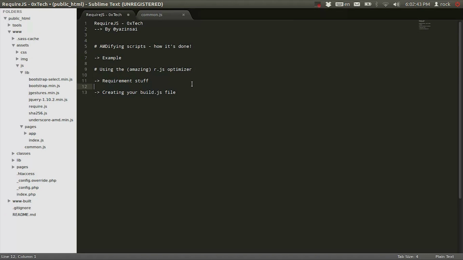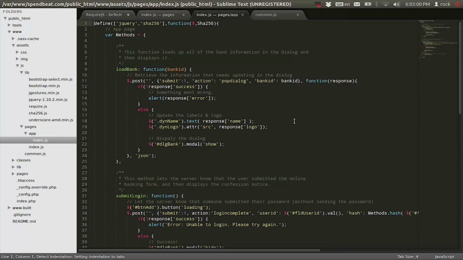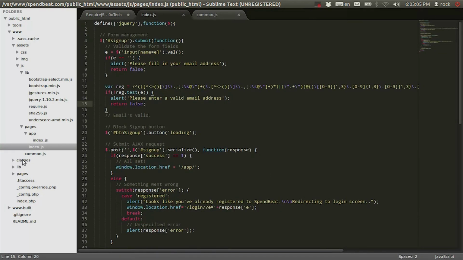And the second part, yeah, using the amazing RequireJS Optimizer. Now, first off, why on earth would you want to use the optimizer? Well, let me tell you. So, this looks great. I mean, your index.js file has a bunch of stuff. It's got comments, you have many files, great stuff. It's fantastic. The problem is that you've got all these different files. So we got jQuery here, jgestures, bootstrap, whatever, all these different files that are getting loaded on separate HTTP calls.